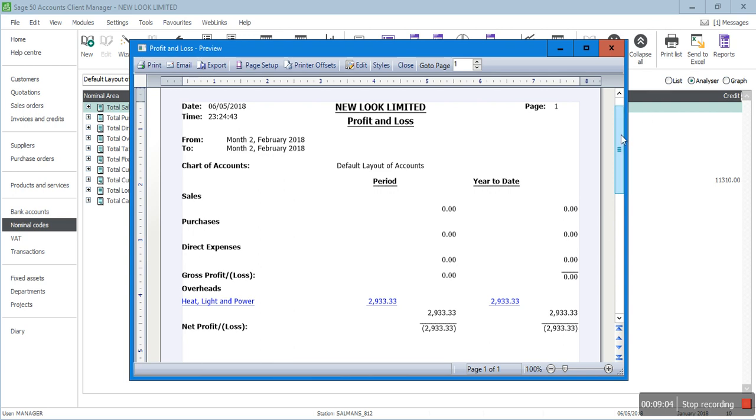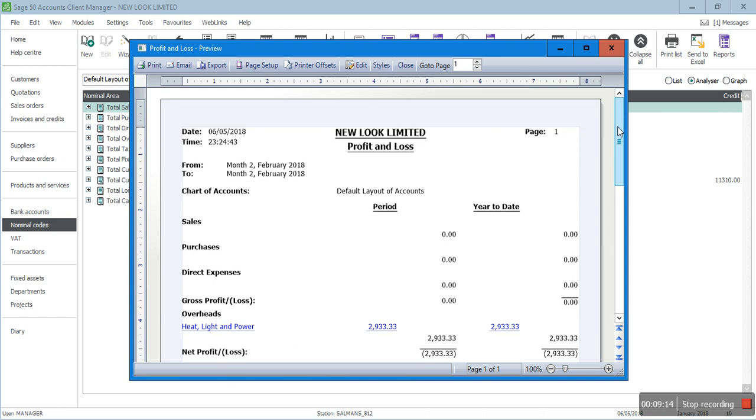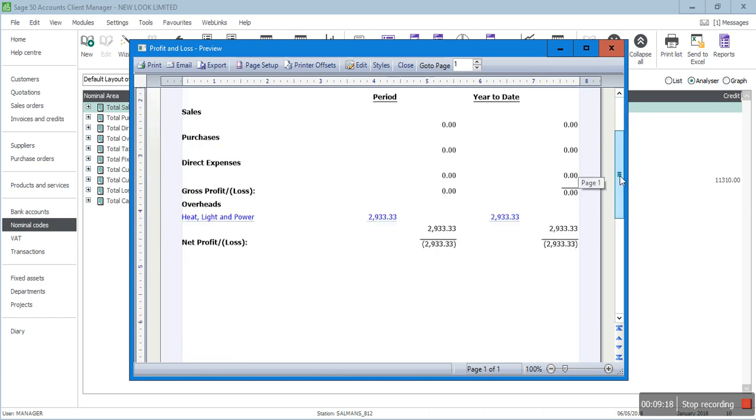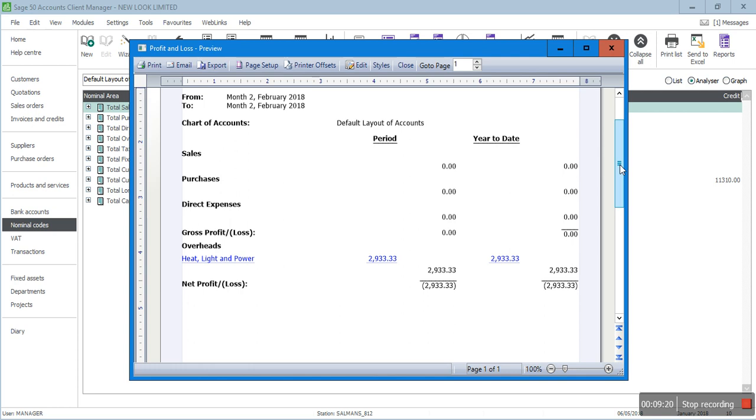So you can run the profit and loss for each month, February, March, and April, and you will see the same expense posted in the relevant period. Now there is a question: why can't we go back and change the expense, because on 4th of May we have received the bill?